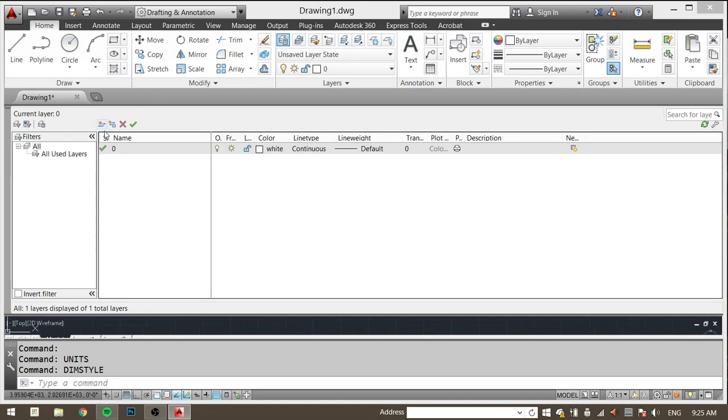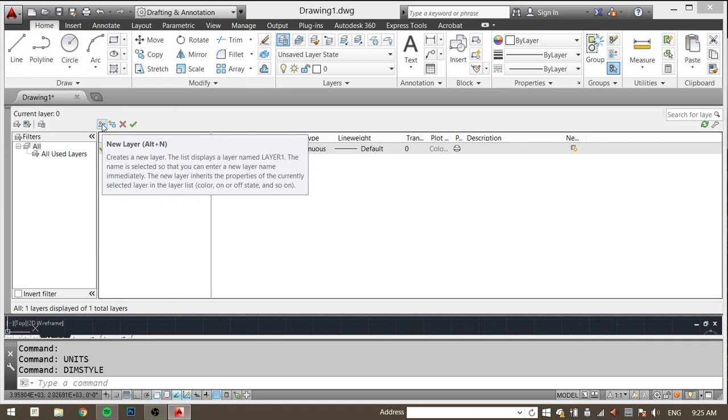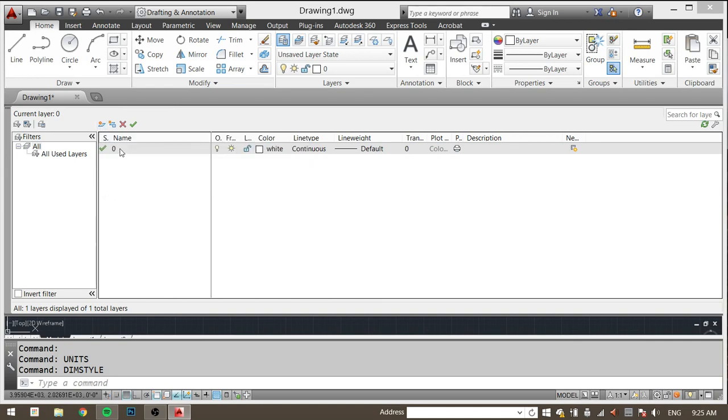So once you're in here, this little button up here is going to create a new layer for you. Before you do that, you should know that zero layer will always be present. It's just sort of your baseline layer. And later on, once you start drawing, I think it's when you create a viewport, I'm not sure, another layer will appear in here. It's called depth points. And it's just a layer that won't get printed. So you can see it, but it won't be printed. But we'll worry about that later.